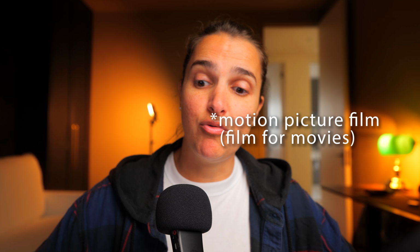The general composition of film is silver halide crystals, which are suspended in gelatin. The silver halide crystals are present as either silver bromide or silver bromochloroiodide, or a combination of silver bromide, chloride and iodide. You also get specialized film which contains a remjet layer as well, but I think most film is now produced with that remjet layer removed, making it less expensive because you can bypass the step of having to remove the remjet layer. The remjet layer is a black layer coating on the back of the film roll.